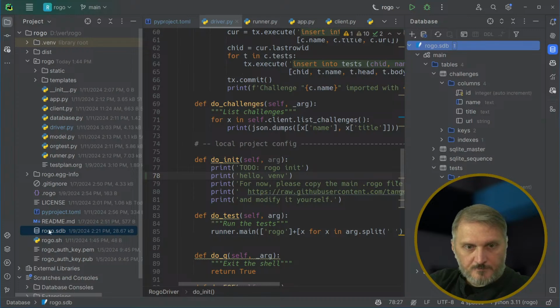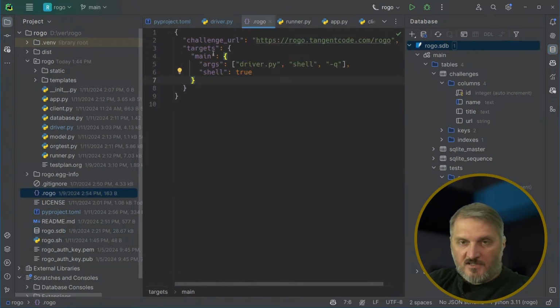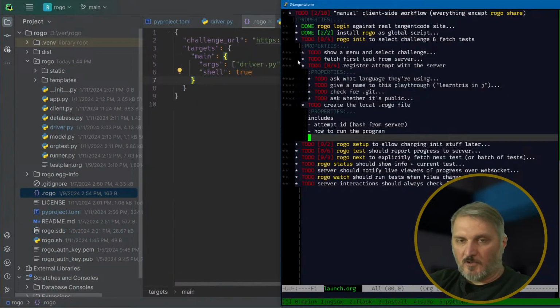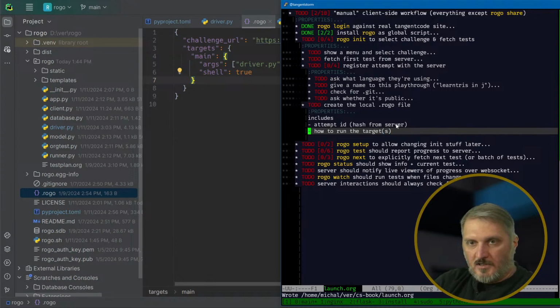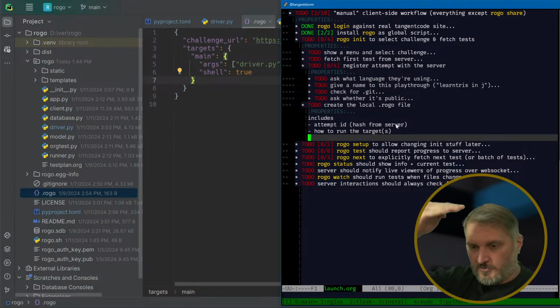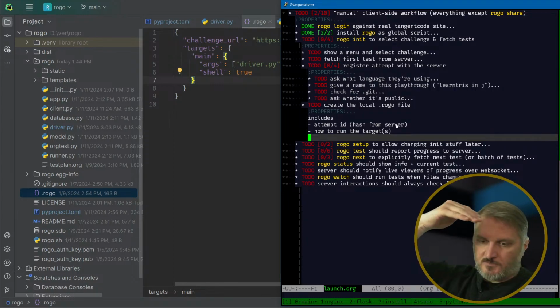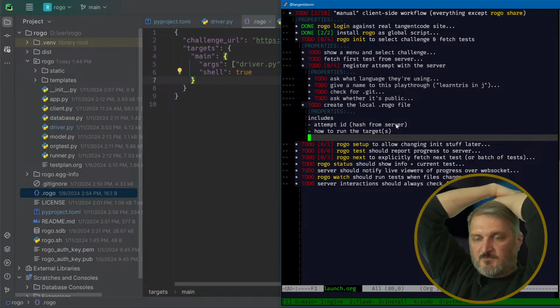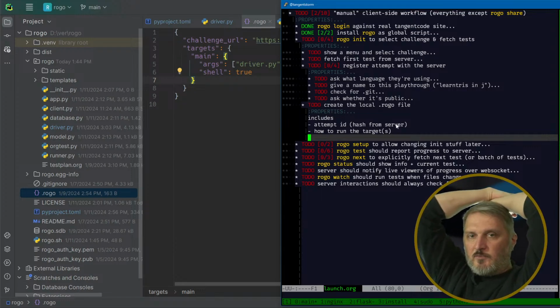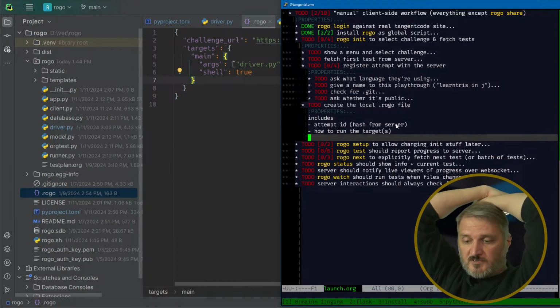.rogo file. Yeah, contains targets, possibly multiple targets. But yeah, that's how to run the program. How to run the target. So the thought is that if you're working at multiple layers, like a language and a virtual machine and a language and so on, which is a situation I expect to be in, then there may be more than one target that you need to run, or different parts of the program might have different shells on them.